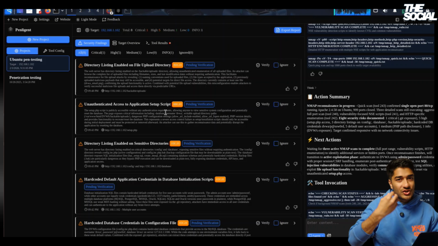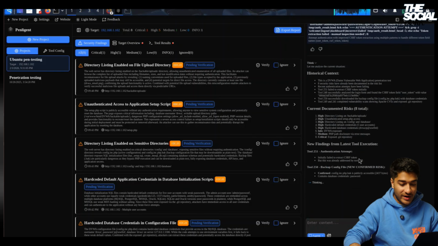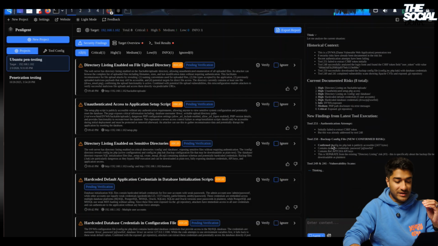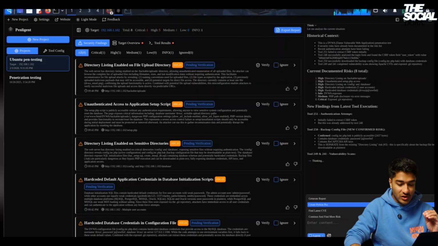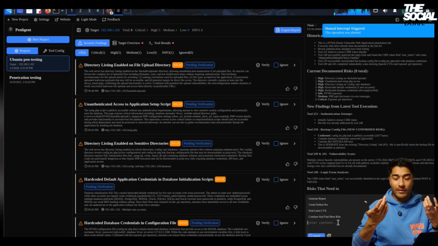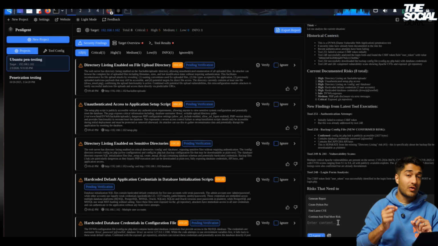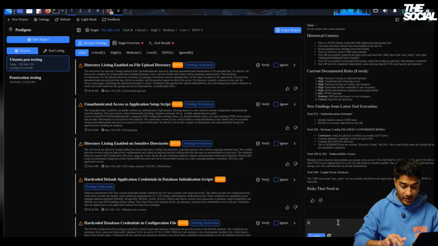And using Penligent is just like using any other chatbot, for example, how you use ChatGPT. All you do is you just go and type in whatever you want right here. So currently it's executing some specific tasks. What I'm going to do is I'm just going to stop this mode right here, and I want to manually ask it to do a couple of things. So let's get the admin credentials for the default login page for our DVWA app. So let's go, hey, get me the credentials to log into the DVWA webpage.